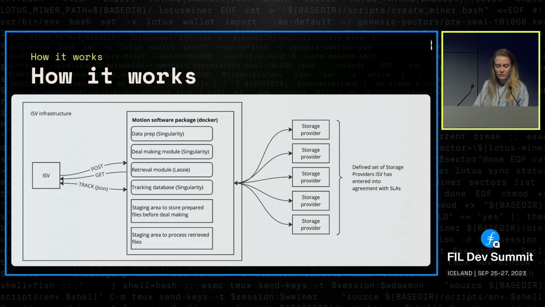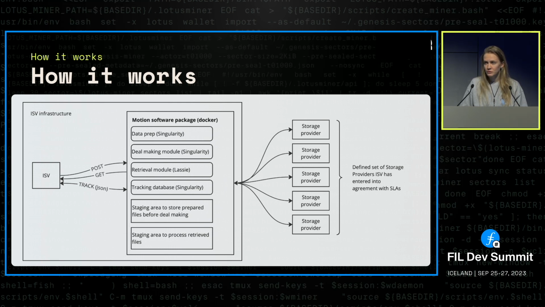Lassie is used for retrieval. There are some requirements that I'll cover later, in terms of there needing to be a staging area to prepare deals to be stored and a staging area to process some of the retrieved files. And Motion connects with storage providers similarly to how it would if you used any separate pieces of this solution, let's say Singularity.